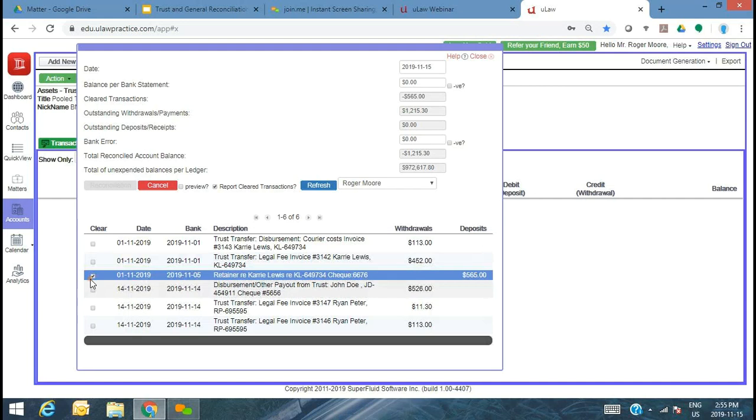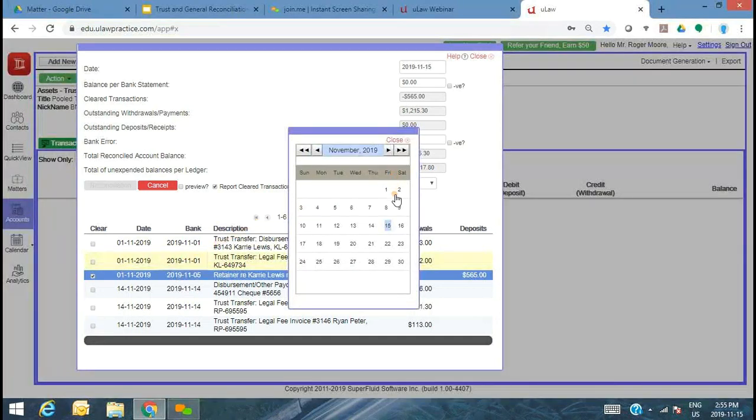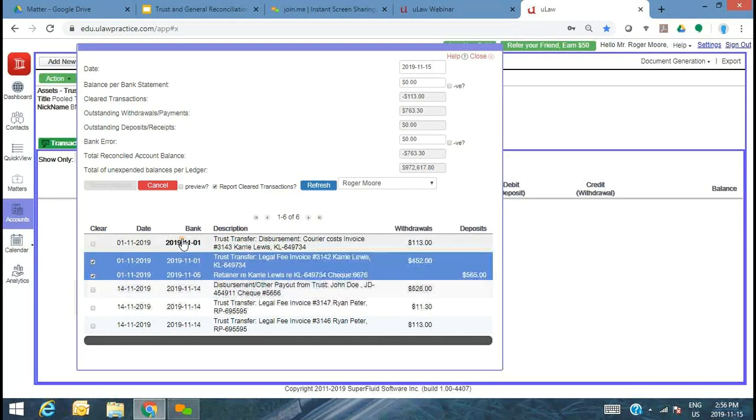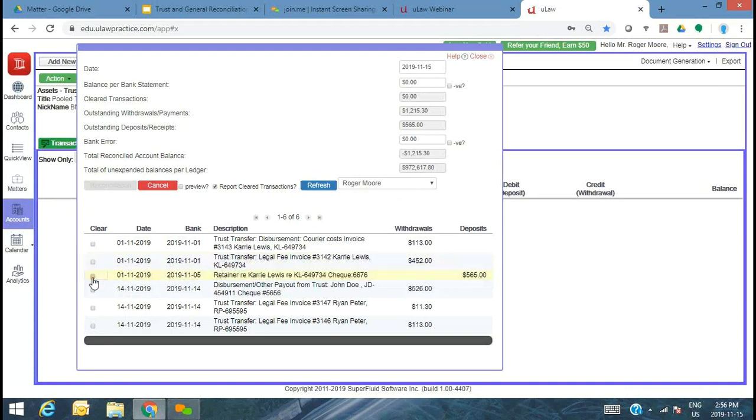bank. And why this checkpoint is because now you've dealt with this transaction. A, you've agreed that both these transactions exist, both in your accounting system as well as your bank. And B, you've also identified the actual date that was entered into the accounting system and the actual date that it was reflected in the bank. Now, for whatever reason, if the dates are the same, you can leave them the same. You can say, you know what, it was on the very same day of first. Okay? This is what you would do with all the transactions in a particular month.